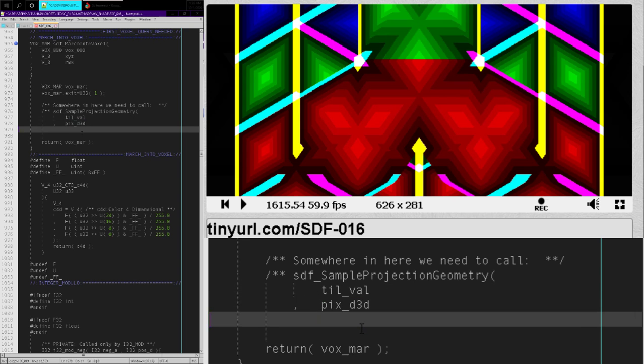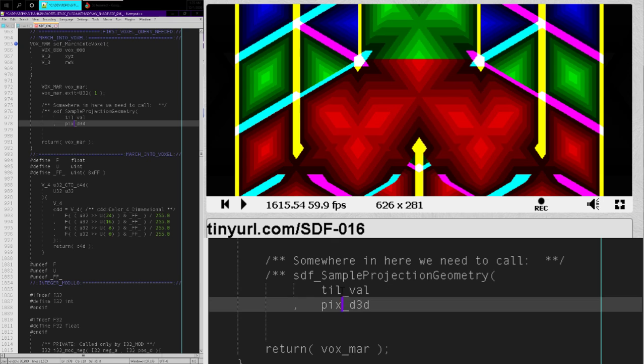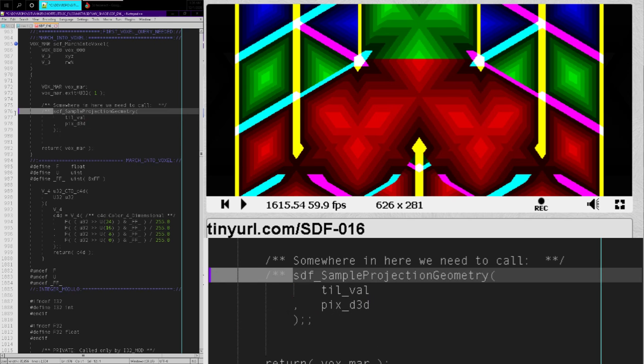Would there be any reason for doing it the other way around? I think this order makes sense, so this is the way we want to do it. I don't know where we're going to call this yet.